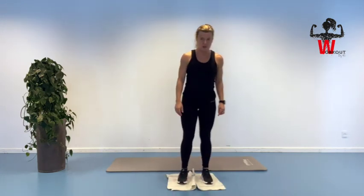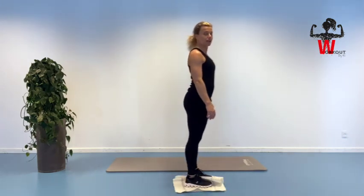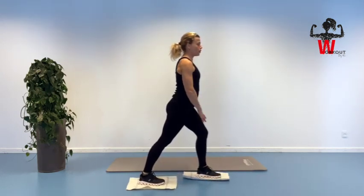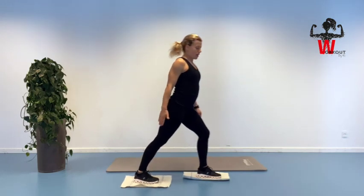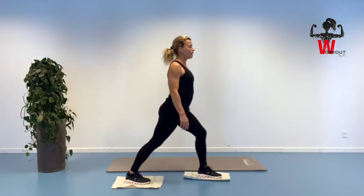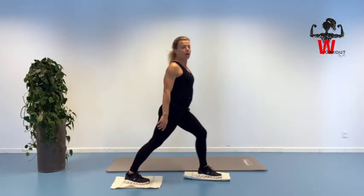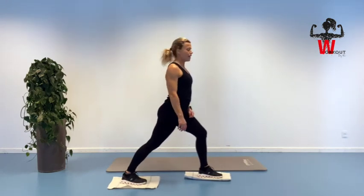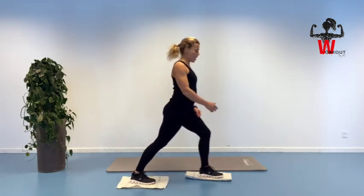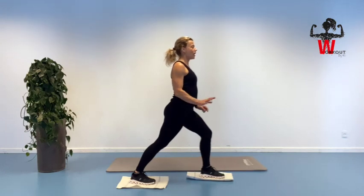So we're going to start out by doing a sideways position here. We are standing with the side here, and we are moving that right leg back and staying put on your left. You're not going to lift up your heel, you are just going to push that heel down and use the sliding movement to get that stretch all the way down in your Achilles and your lower calf. So pushing it back, and if this is too much, you can just go a little bit up again. By either sliding further back or pushing your foot in again, you can do the stretching after what fits you the best.